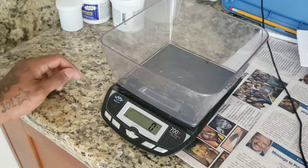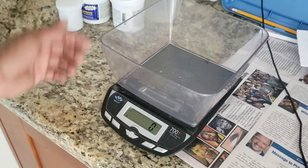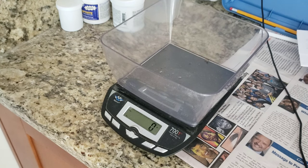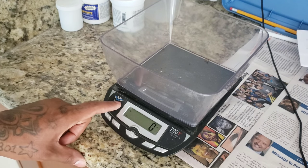It definitely comes in handy, whether it's weighing your dragons, which is important for seeing how they're growing and progressing, and also weighing your feeders, which is a good way to count feeders. Once you know how much certain feeders weigh, like say you have 100 small dubia, you do that a couple times, you come up with an average weight for 100 small dubia. That's a great way to count your smalls, instead of counting thousands of smalls out. I've never done that personally, but I'm sure some people have tried to. But yeah, definitely want to have one of these scales on deck.